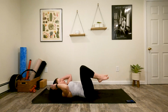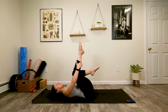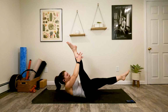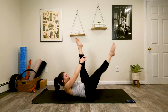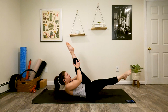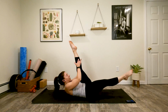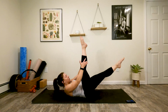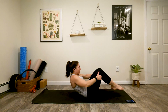Nice job. From here, bend both knees into the chest. Just give yourself a little hug. We're going to extend one leg up to the ceiling, the other leg nice and long. Curl our head, neck, and chest up. From here, pull twice on your left leg and switch to your right. Good. 4 more to go here. Last 2. And last time. Hug both knees in. Rock and roll it up to seated.